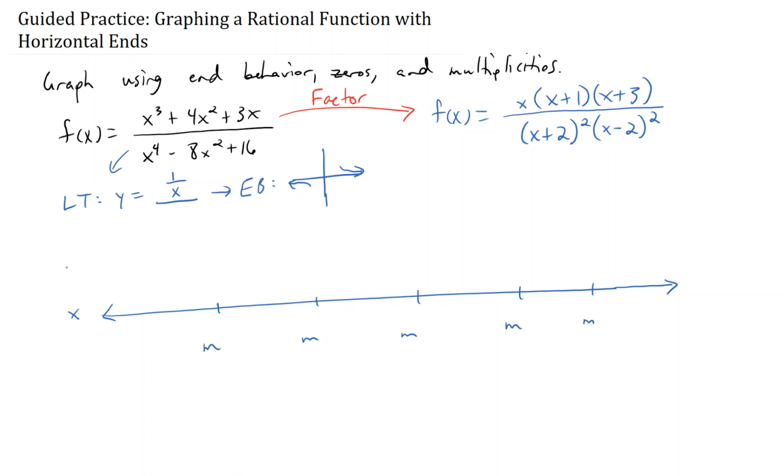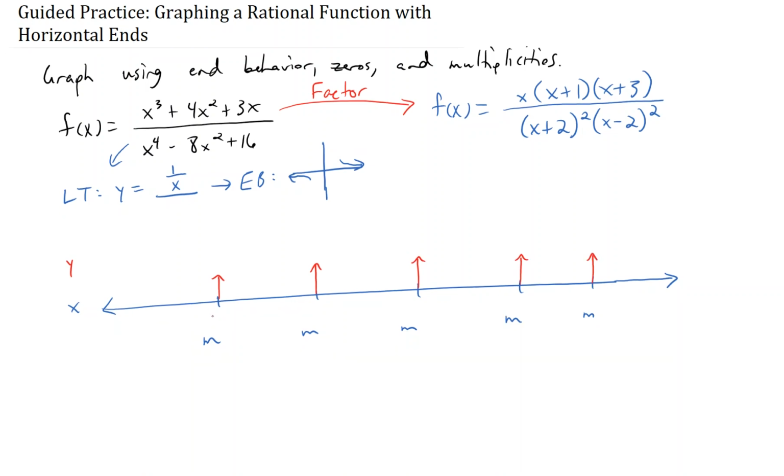Once you've got your zeros and multiplicities, see if you can figure out the y value for each of those zeros. In other words, if you plug in one of the x values to the function, it's probably easiest to plug it into the factored one, by the way. It will work on either, but the factored is probably easier. Plug in each x value to the function and see what you get for y, and then write those values in above each zero.